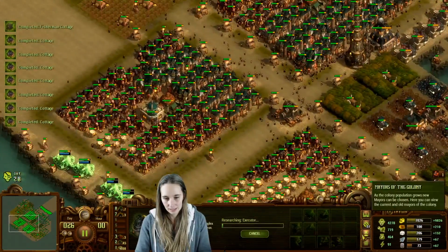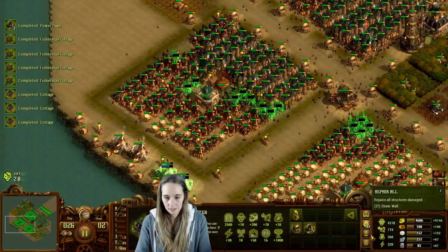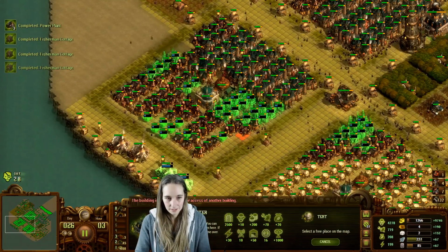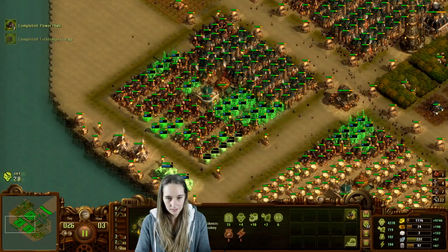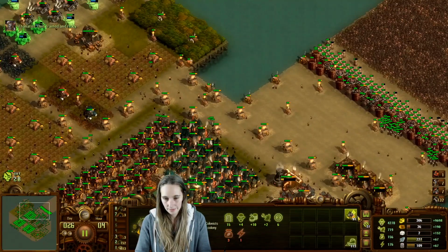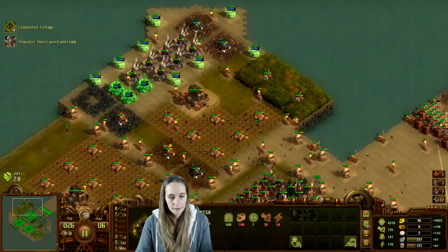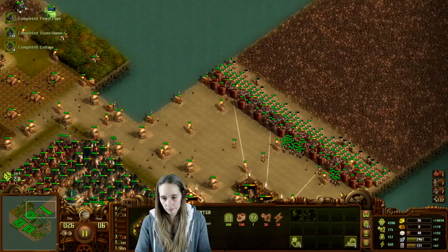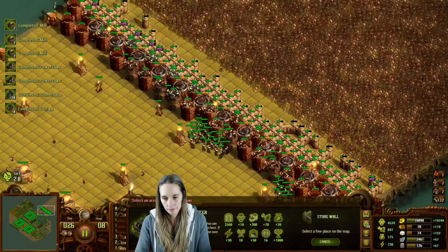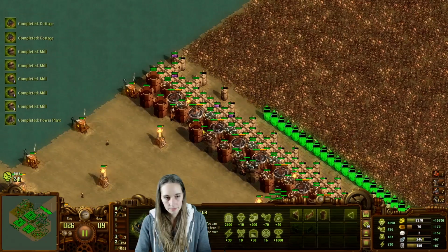Research this because it's going to be needed. Attention, building completed. Thanatos, ready and cool. I think my income is fine. I don't need to upgrade much more. Attention, building completed.